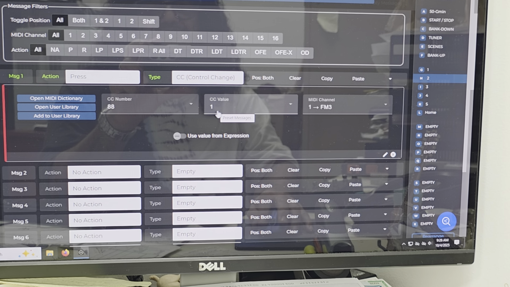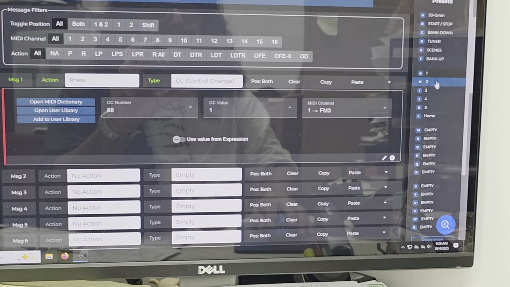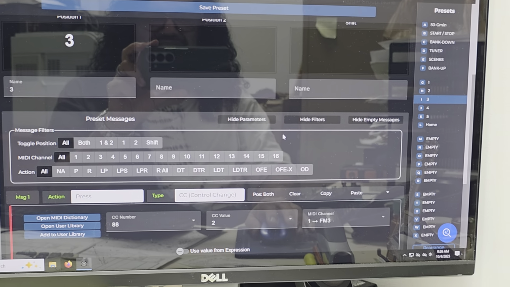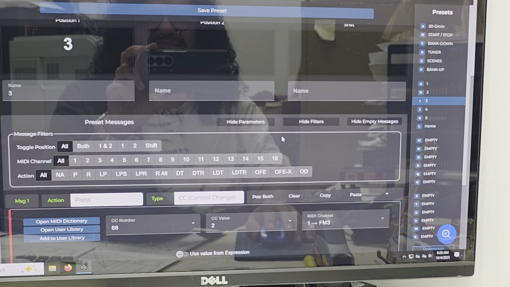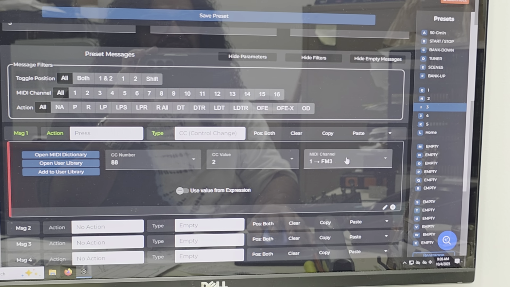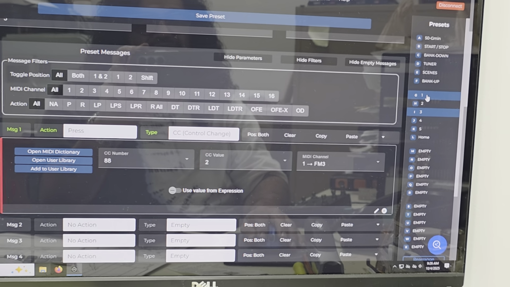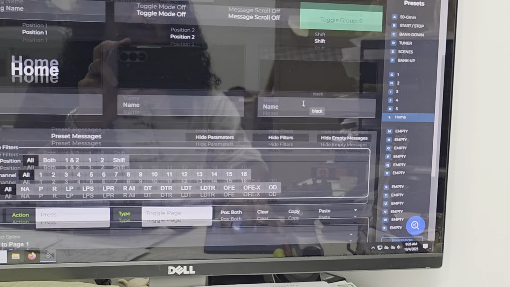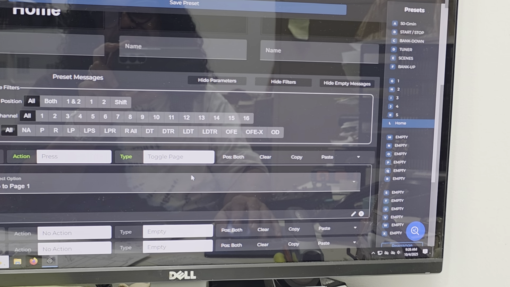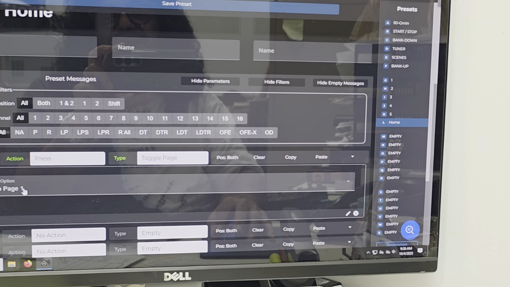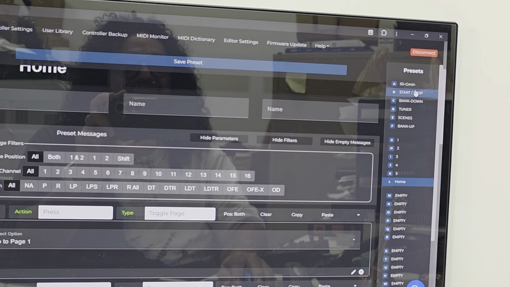Here you see a CC value 1. And in the book of the FM3, there's a set of values towards the end, and you can use those to program. So you can see that I use from 1 through 5. The last one is home, and home basically is just another press. It's a toggle a page, and it takes me back to page 1, which is this one right here.